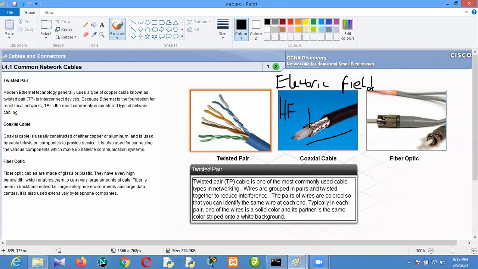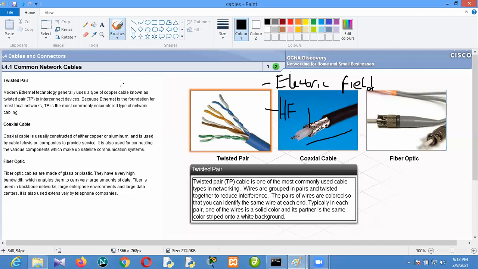You know, in the wave spectrum, we have light, we have infrared, we have X-ray, so many of them. Most of the technology that we are using in electronics, the majority of them are using microwave. You should know that microwave and other high frequency waves can interfere with the data in your cables. So it is very advisable when you are running your cable, you should avoid electric field and high frequency wave like microwaves.